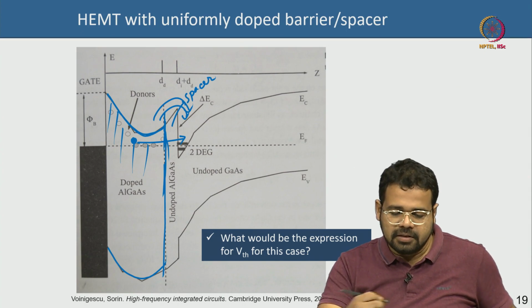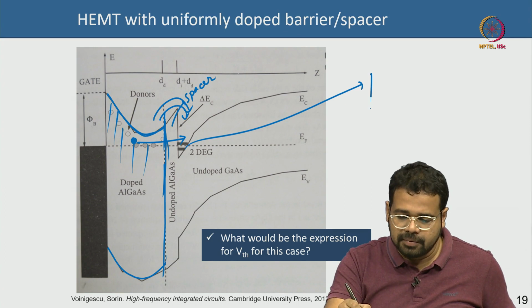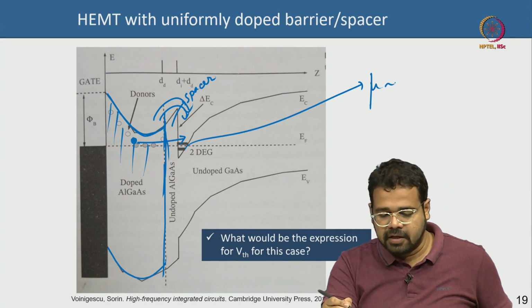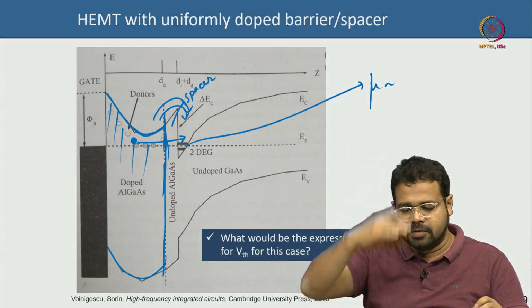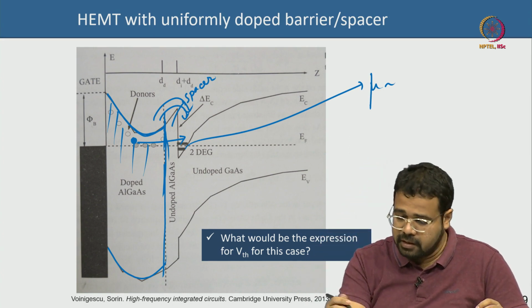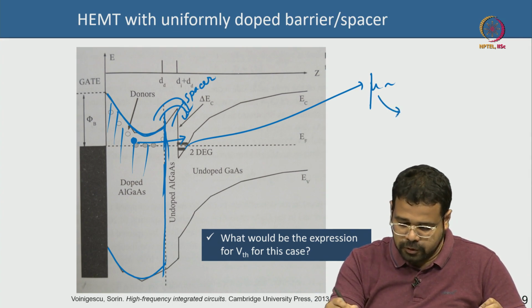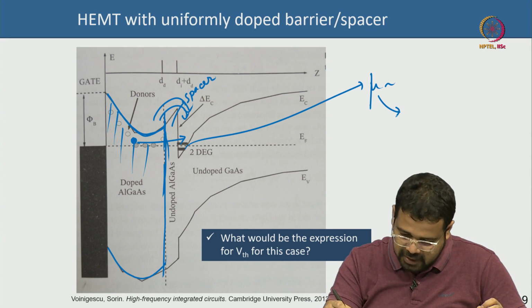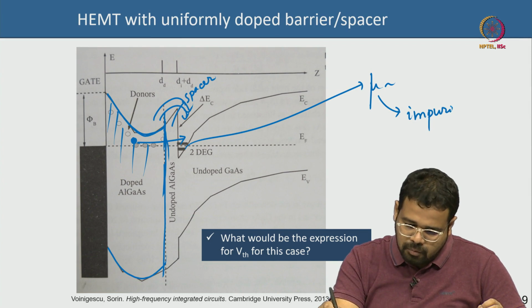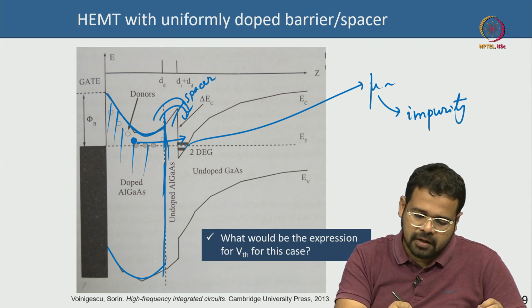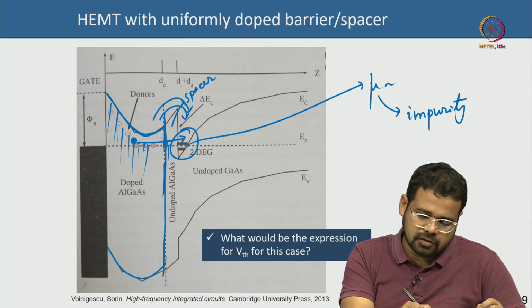Okay. Now this is about the physics of modulation doping, and you have to understand that this 2DEG mobility can be very high, or it is very high if your crystal quality is very good. If you grow aluminum gallium arsenide material at very high quality with MBE or MOCVD, then you are going to get very high mobility, and the reason is, as I told you, the two important scatterings here are impurity scattering, which basically is more or less eliminated because the existence of the electron gas is physically away from the dopant layers.